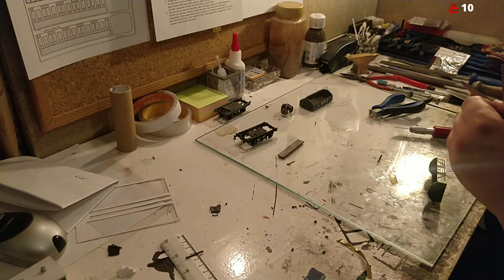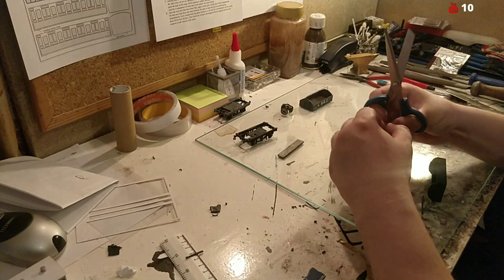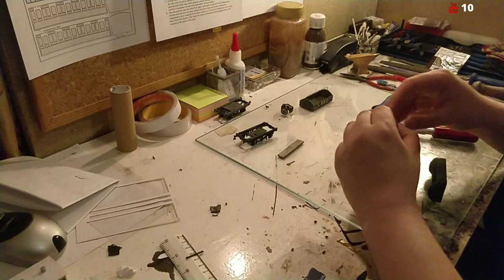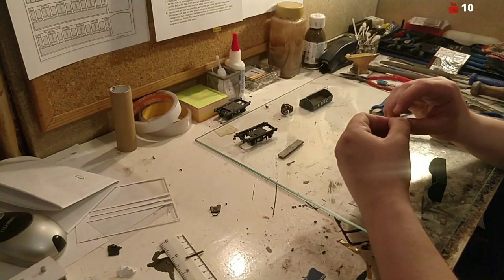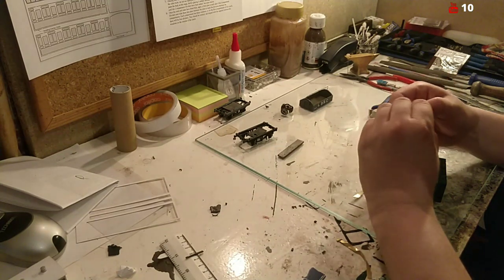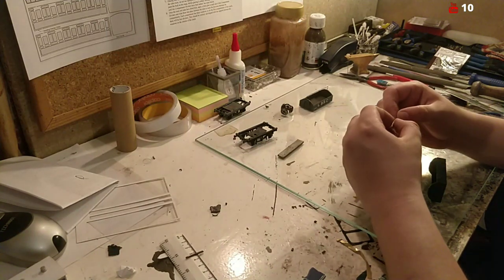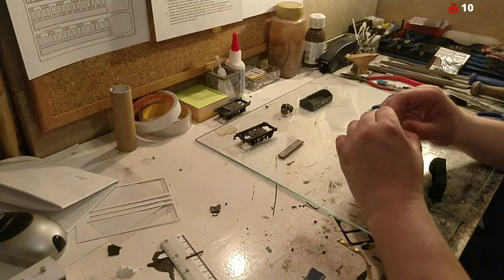This will of course bend because we're cutting it so fine. That's not an issue, we can straighten it out. Straighten that out with my fingers. It's not as sharp as you'd expect. I'm sure most of the people here now know that.